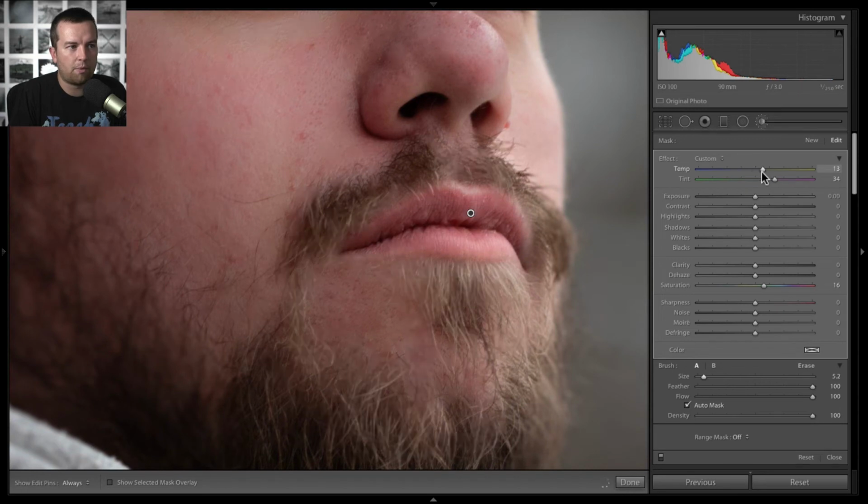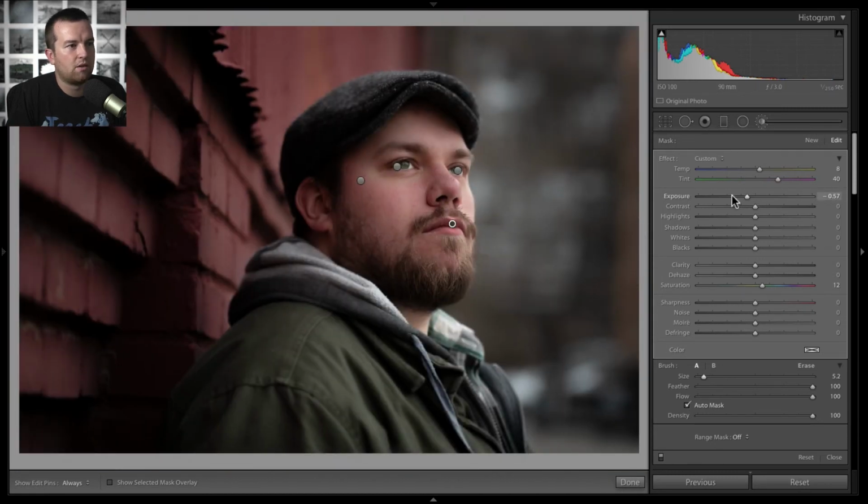Maybe a little bit of warmth so it's not too pink or magenta. And it's just a balance, and maybe overall exposure just dropping a little bit. You can see using all of these, we can, really, obviously that's not good. But you can really play with the color. We just want to make his lips stand out a little bit. Maybe not the warmth.